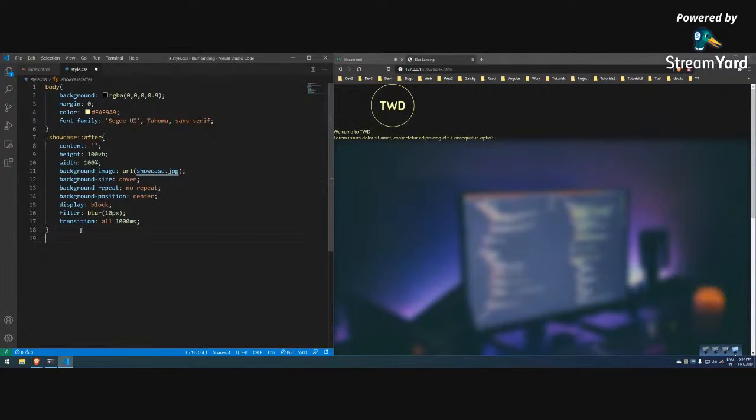We will also have a dot showcase hover dot content.